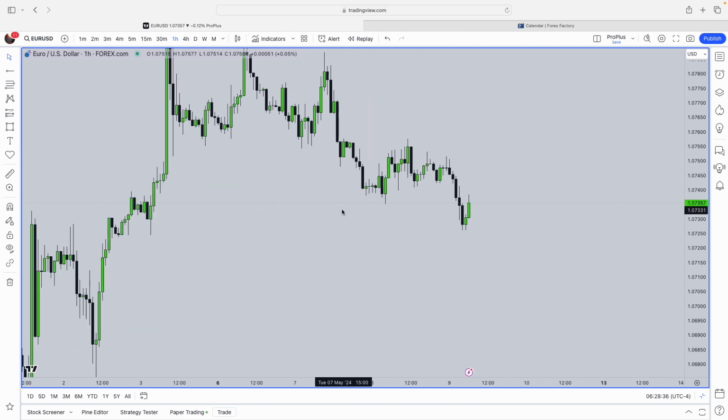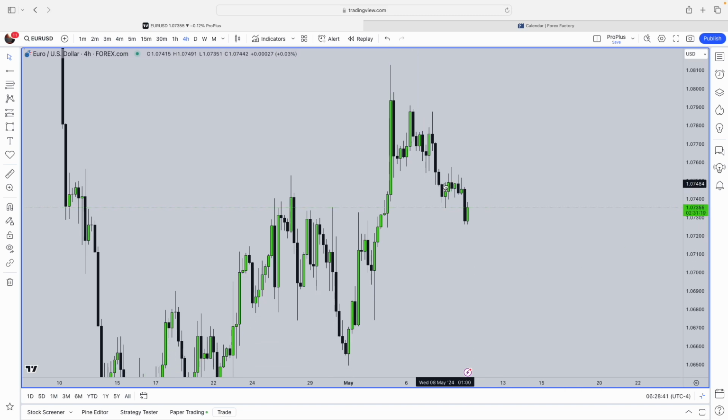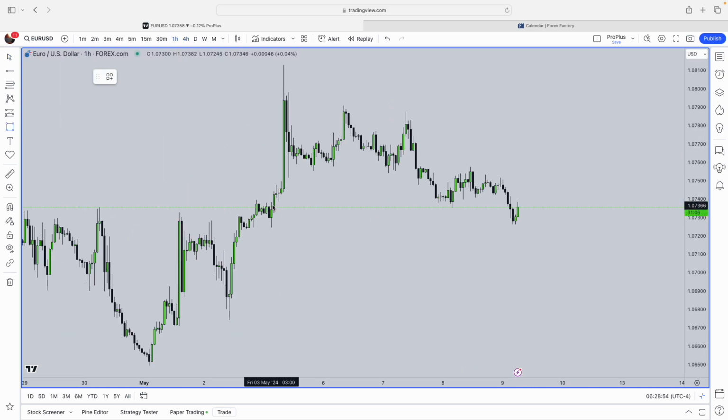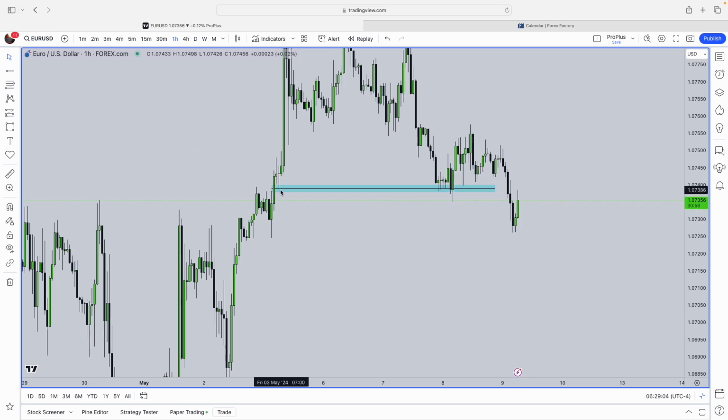So we're looking for, on the 4 hour, trying to get a bias of session. If we're looking for where price came from, it pulled lower back into this area here. There isn't really any inefficiencies or sell side. So if you look at the 1 hour, there is a nice fair value gap here. Let's draw that across, make that blue. And there's that sell side here, which is at the consequent encroachment basically. So that's two draw liquidities or PD arrays that price would want to get to.